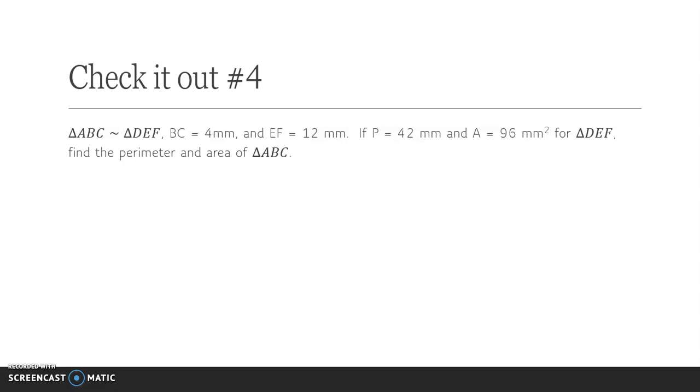Now, I highly recommend that you draw this out or try and write something to help you see how all of this relates, because all of those letters are rather confusing. So I highly recommend drawing yourself a diagram before you start trying to make your proportions. So put that on your Google Doc and don't forget to submit it, and let me know if you have any questions.